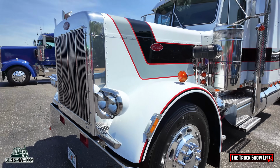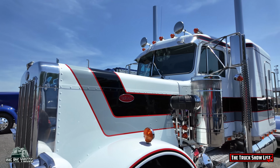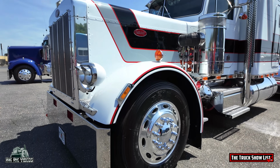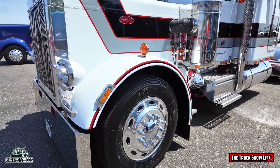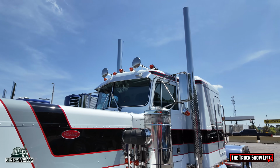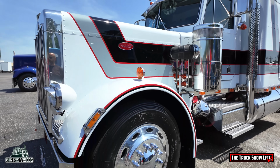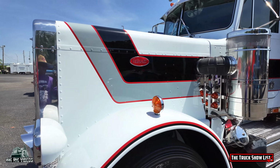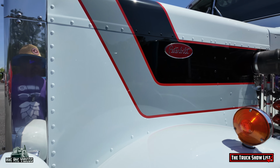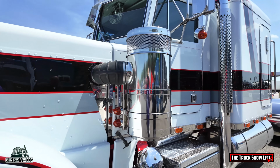Let's start from the front of the truck and tell us about anything that's been done to the truck, or modified or added, or if it's original. Well, we try to keep at least the original look, but everything had to be done to the truck. The whole truck was taken apart, the whole hood, the sleeper, the roof. About 95% of the rivets were changed so that we could sand it down and take it back to bare aluminum. It certainly looks great.